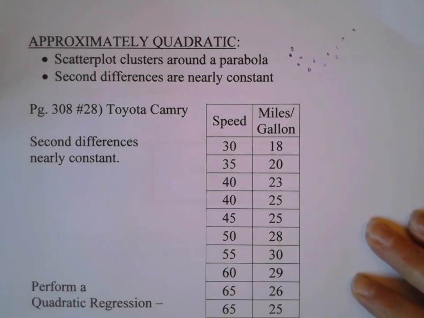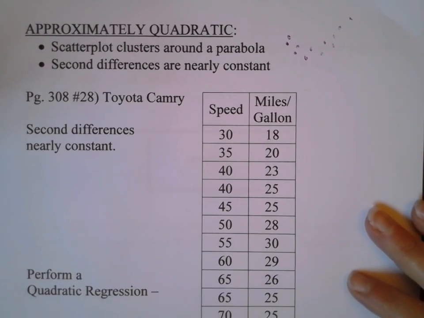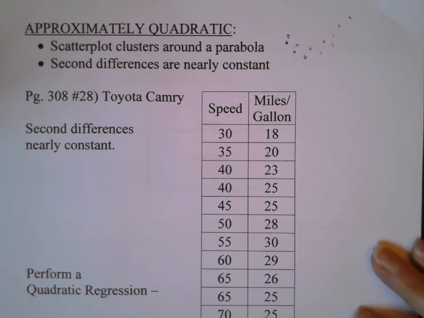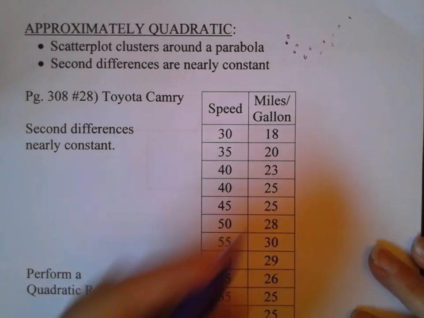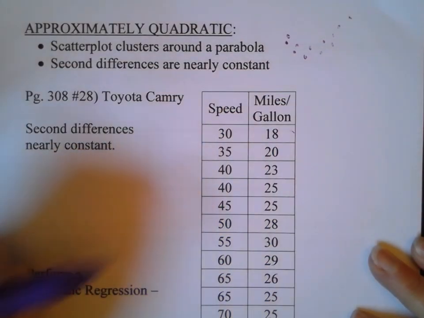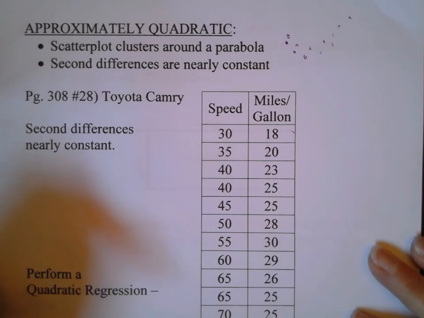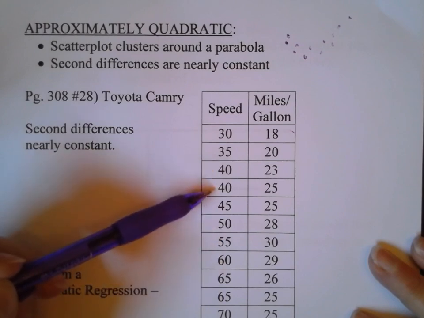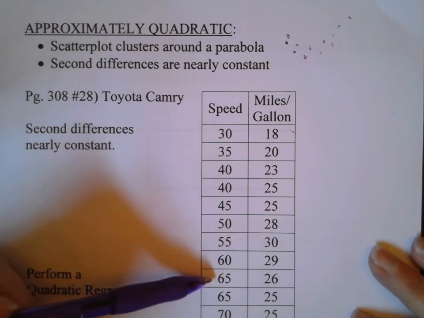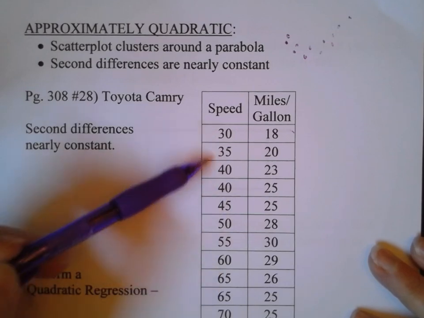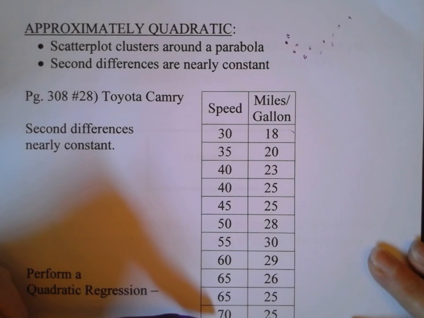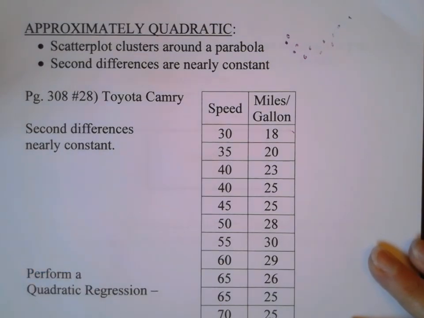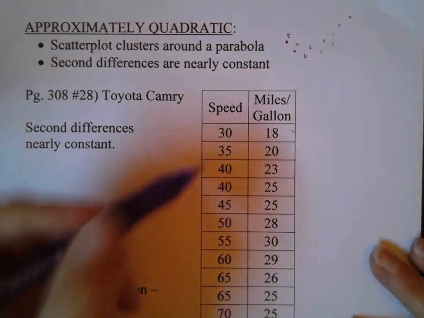Okay, so we could do a similar kind of thought process around this data set. We could look at the second differences. We do have an x value that's repeated, which is okay, but other than that, they go up by 5s. We'll have to think about that when we look at the second differences, won't we? I didn't really think that through.